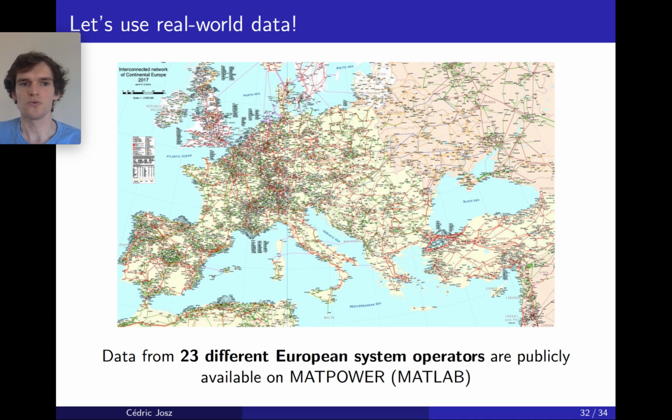And so let's actually illustrate this on real-world data. Fortunately, we have access to data from 23 different European system operators. They're available on MatPower, which is a package of MATLAB. And so you have all these interconnections, all the data for all the lines that you see there that are available.